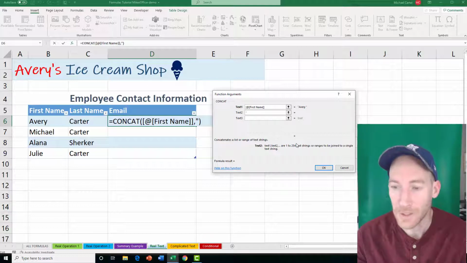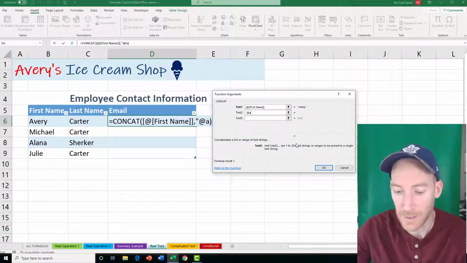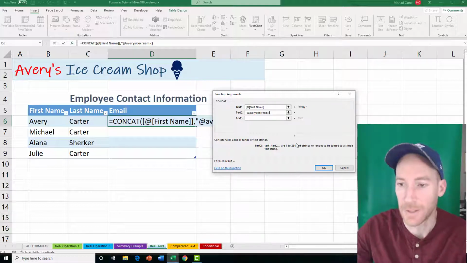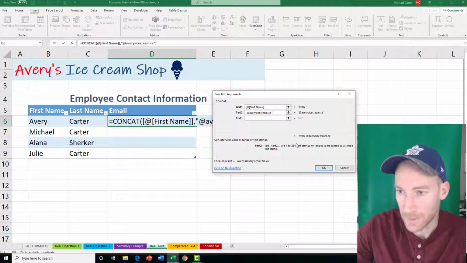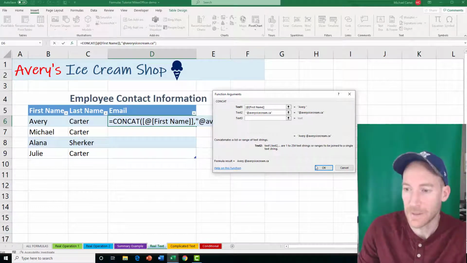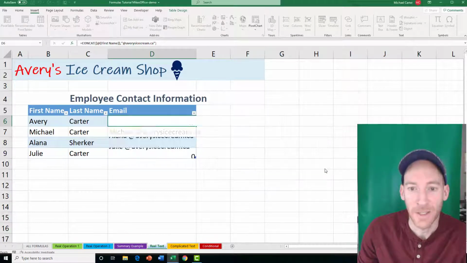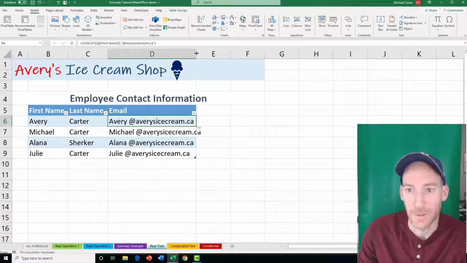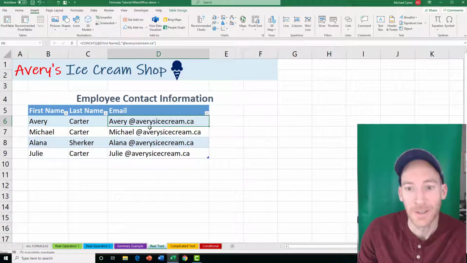So open quotation, the text 2 would be @averysicecream.ca, and then close quotations around it. And then you can see a little preview here. Press OK, and then we've got a company email name here.